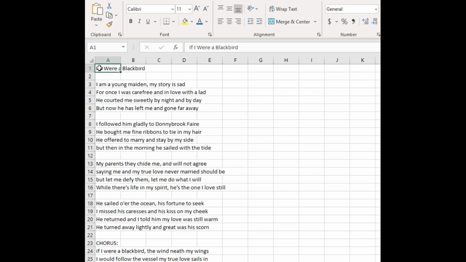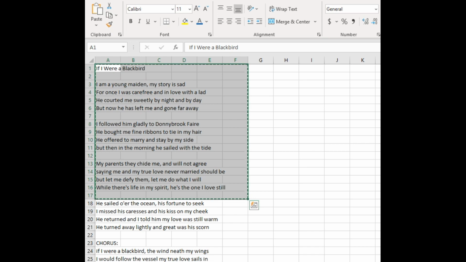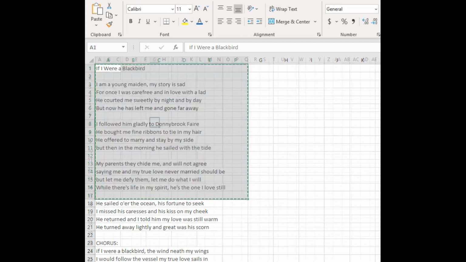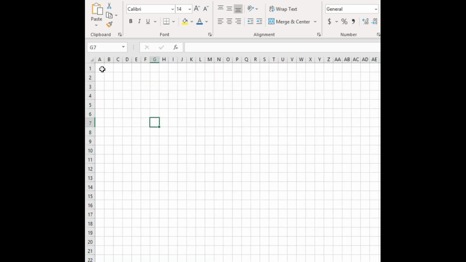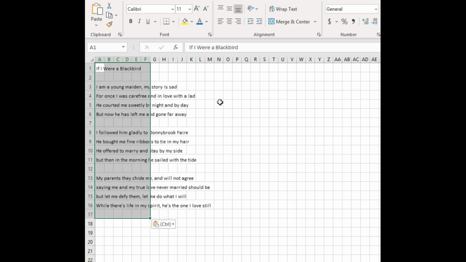So I'm just going to select 3 verses of this for example purposes. Control C copies it. And I'm going to go back to my sheet. Control V, paste it. That's just how it works in Microsoft Excel. Control C and Control V are shortcuts.